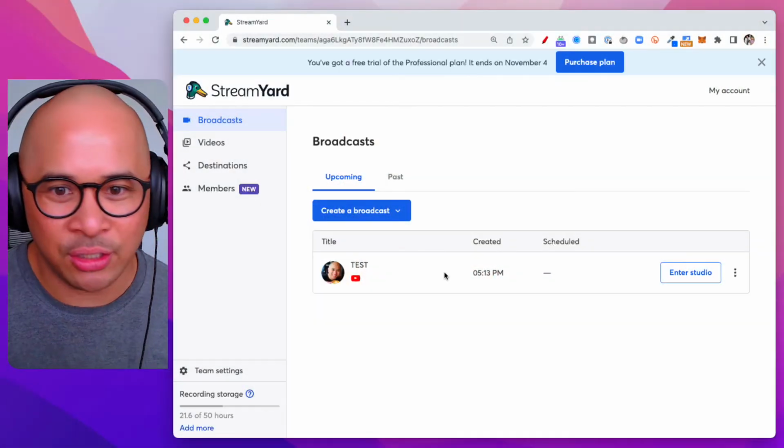And so I'm going to share my screen. I'm going to show you guys how to play background music inside of Streamyard during your live streams. And it is so easy now the way that they have done it. So let me share my screen really quick and let's dive right into it.